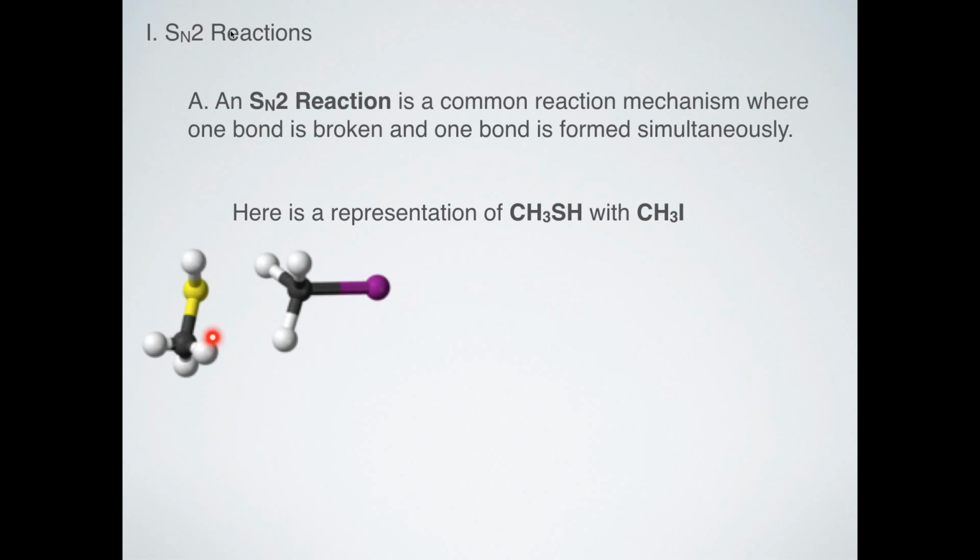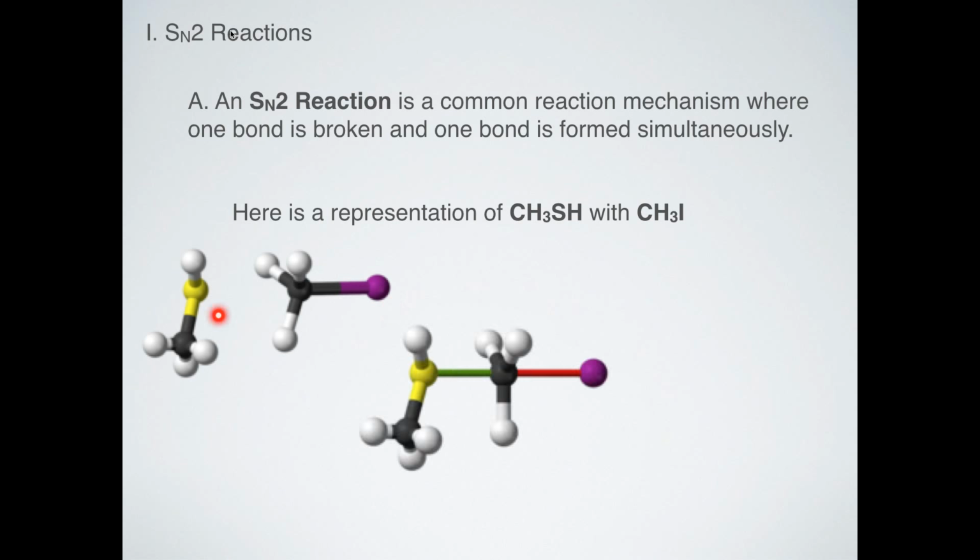So you can see this guy right here, that is our methane thiol, and this right here, that is our iodomethane, okay? Notice that the yellow thing, that is gonna be the sulfur, and this purple thing, that's gonna be the iodine. So what happens is, this sulfur has some lone pairs of electrons. It's gonna get super, super close to this carbon. When it does that, you can see that a bond is starting to form between these two things. That's what this green thing is. It's a bond forming. This red thing is a bond breaking.